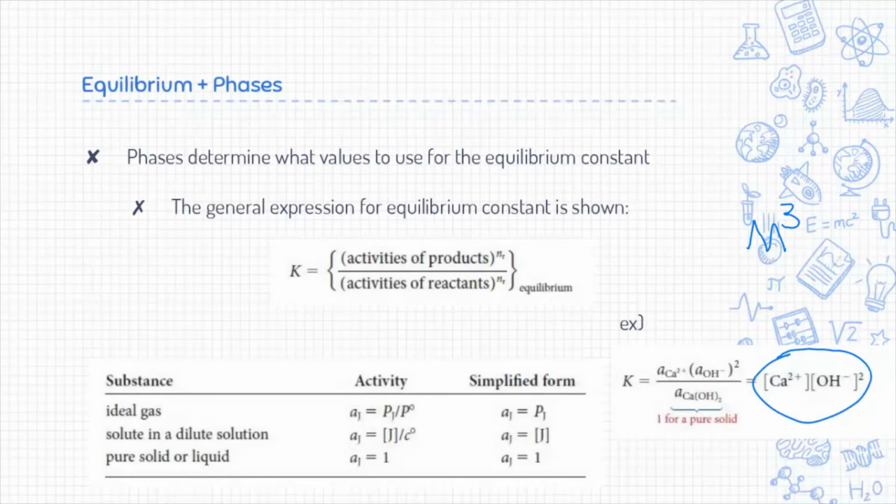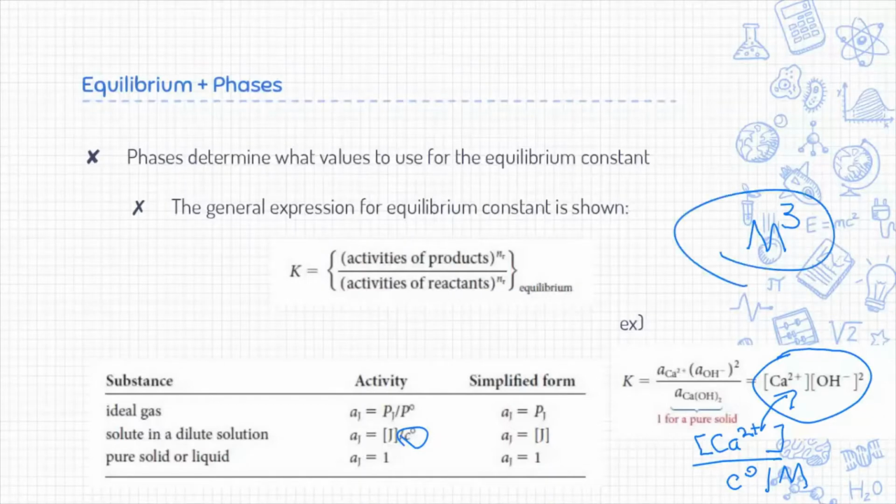what actually happens in reality is that, especially for this calcium ion, when we say concentration, we have the concentration of calcium ion, right? And then we divide that by the standard concentration, which is basically 1 mole, right? Now, you don't really have to know this, but just in case you're wondering during class why equilibrium constant is unitless, even though there are clearly units here. This is the reason why.